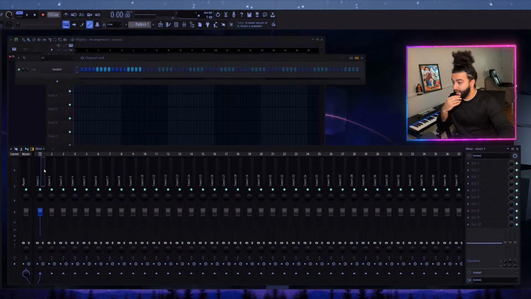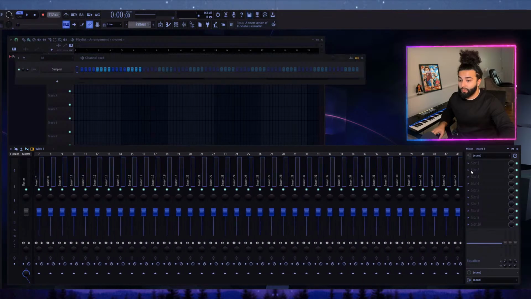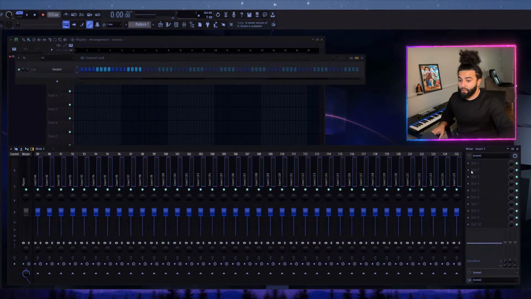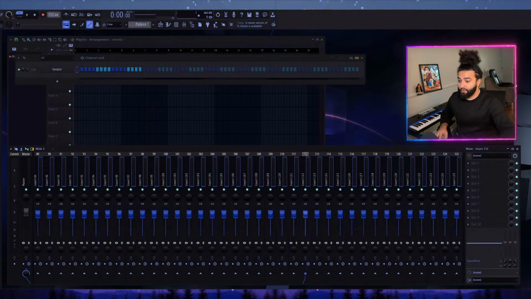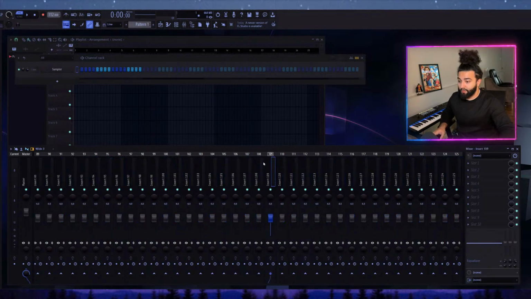The next thing I would do is highlight every track in my mixer by holding control, clicking over. Boom, everything in here. I drag down till we hit -6. So bam, -6. Why do I do that?